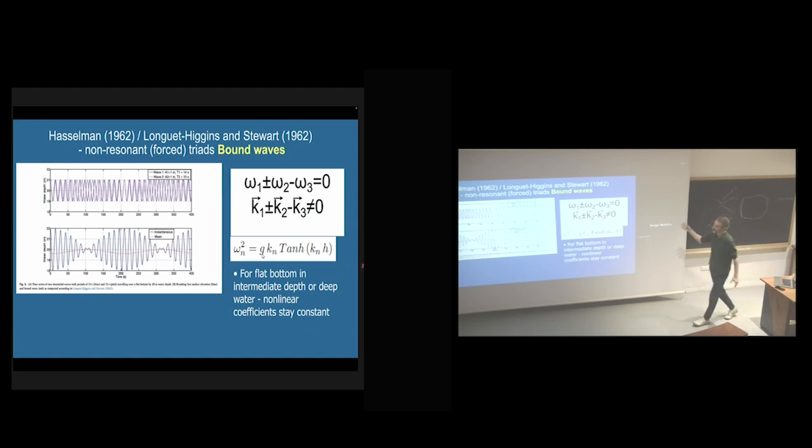Okay, so that's a forced oscillation, and that's what we saw with Ad yesterday: we have the wave group. If we have two sinusoidal components very close to each other, then they generate a group, that's linear. And in the nonlinear part, we will have this kind of depression where the group waves are much higher, and that's a bound wave, an infragravity wave, because it has a very, very small wave number.